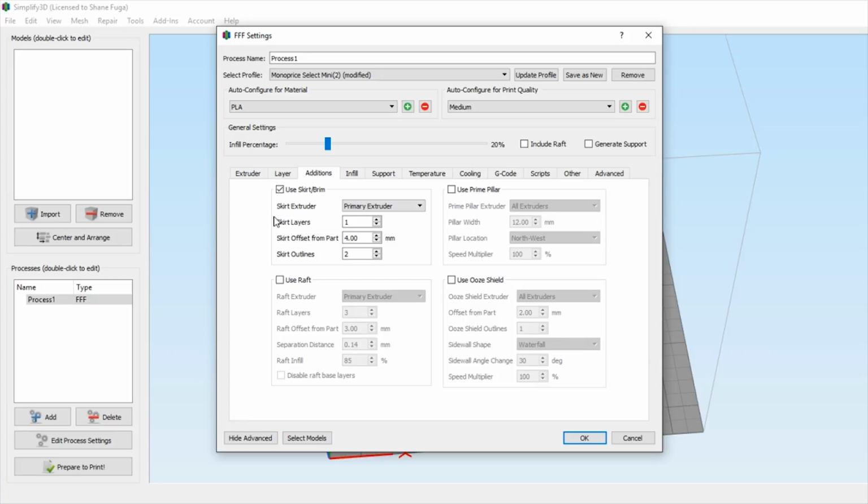Okay, on our additions tab now, we have use skirt, brim, and use raft. What's the difference between skirt and brim, you say? A skirt is out alongside the print. So your very first layer, it will be 4 millimeters out, and it will put down 2 traces around your print. Now this I like to use to prime my nozzle so that when my printer starts the very first layer, it comes out nice and clean. And I don't have to worry about it missing. It still has to extrude 10 or 15 millimeters before filament starts to come out. Nope, it's already ready to go because of the skirt.